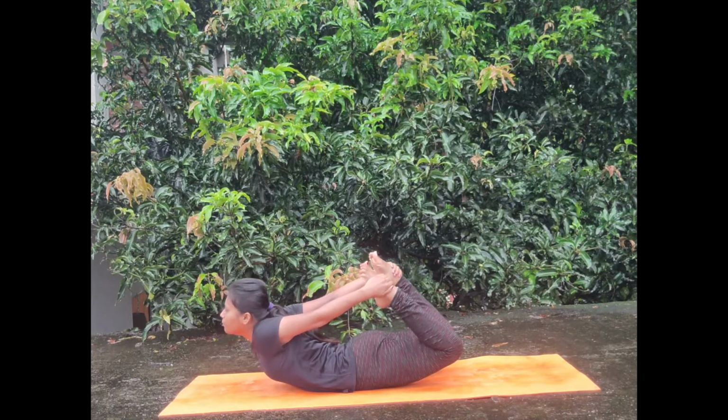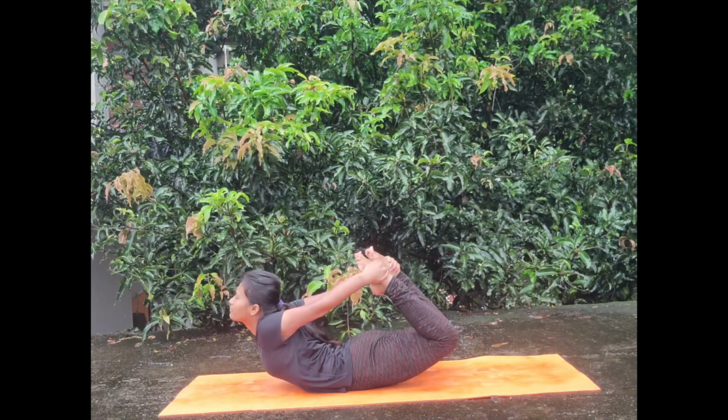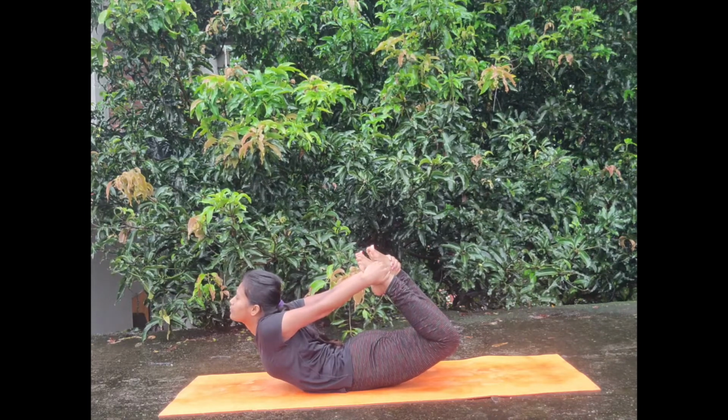While inhaling, raise the thighs, head and chest as high as possible. Try to maintain weight of your body on the lower abdomen. Join the ankles, look upward and breathe normally. Bring your shoulder blades closer together and try and maintain awareness throughout the body.